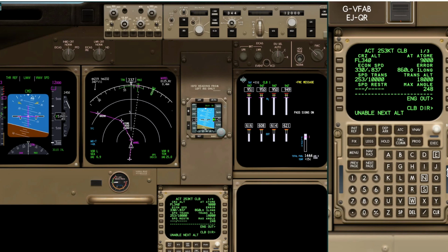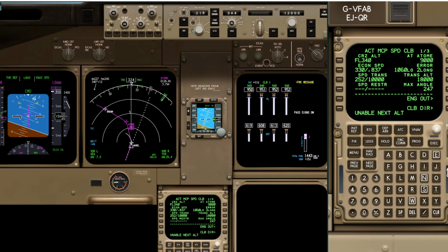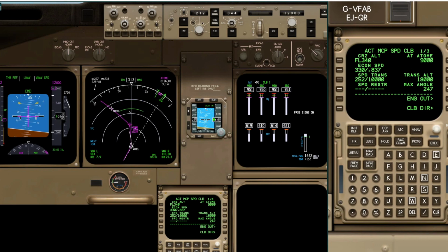Flaps 1. But then what we're going to do is open the window, bring back the speed, and let's try to make that restriction by keeping our flaps 1 speed, bringing our speed back down to our flap 1 speed of 212, and try to make that restriction. Flaps 1. So notice the error message went away now because we stopped our acceleration, and we're going to keep flaps 1 for a little bit to try to make that. We've got 2 miles to make it. The computer's still predicting we can do it.